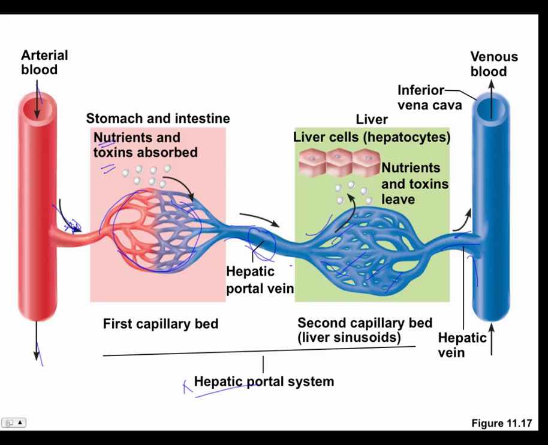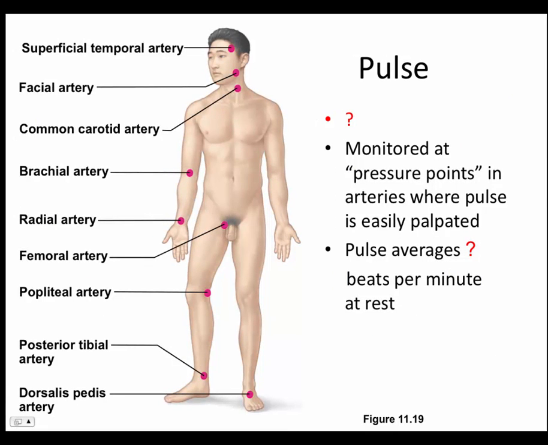So remember this system. The next topic we're going to look at is the pulse. And as our heart contracts, it's going to expand our vessels and it's going to then relax them. And of course, we can feel this the most in our arteries because our arteries' lumen is much smaller. And this is where we pump all that blood out directly from that aorta. And so as those arteries contract and expand and then recoil and relax, we can feel these expansion and recoiling at certain pressure points.